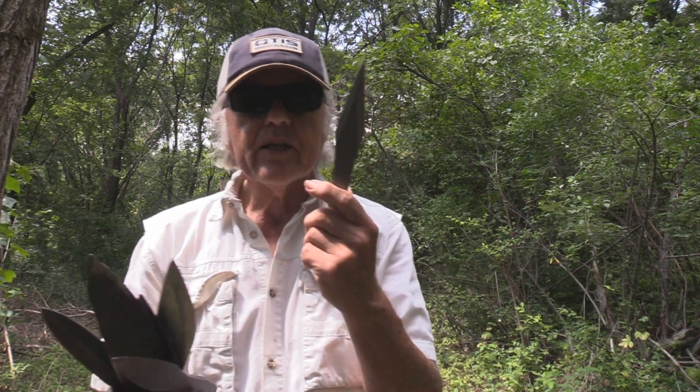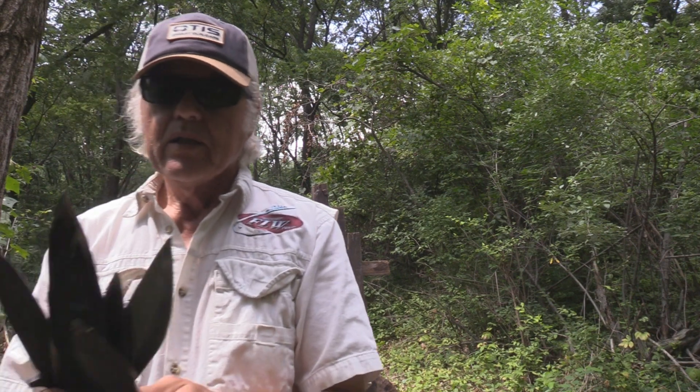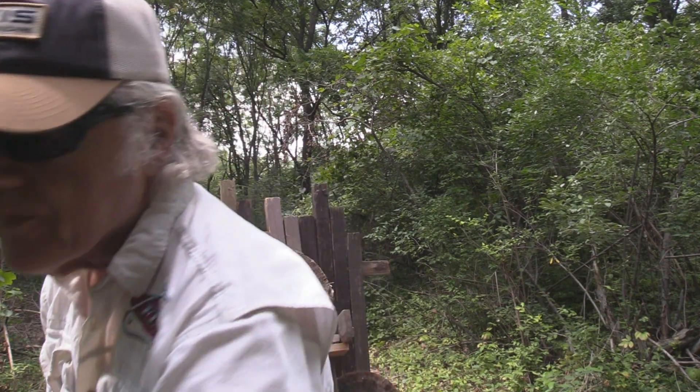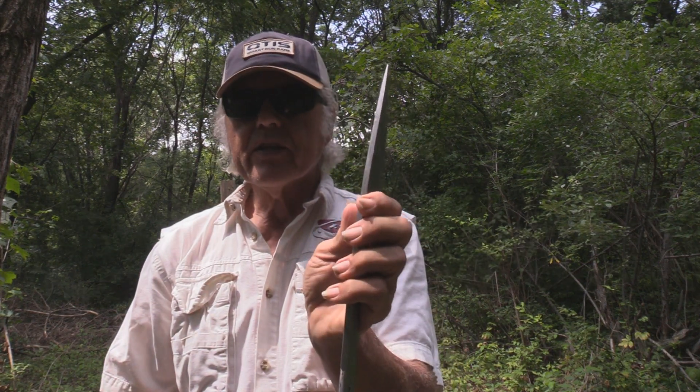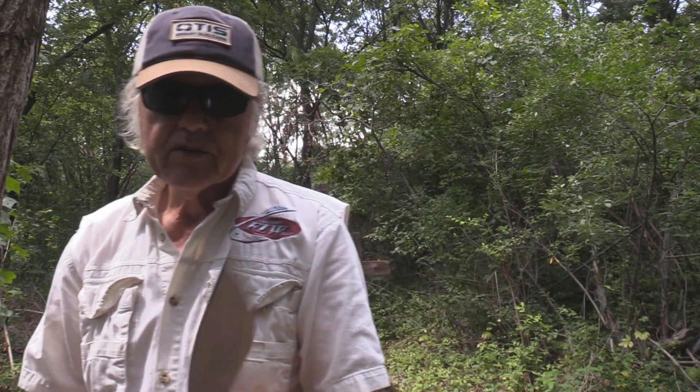You want something that's about like this, and I'll show you some others. There's a whole fan full of them here. This one I'm not too sure about — I've never tried to toss and throw with it. But this one I've already shown you and it works well. This one is a little different model with a different tip, very thick tang on one side and thin on the other, but again no sharpened edge. This one is a Magnum Stork — I've used the Storks a lot. No sharpened edge, very thick tang, fourteen-inch knife, fourteen ounces.